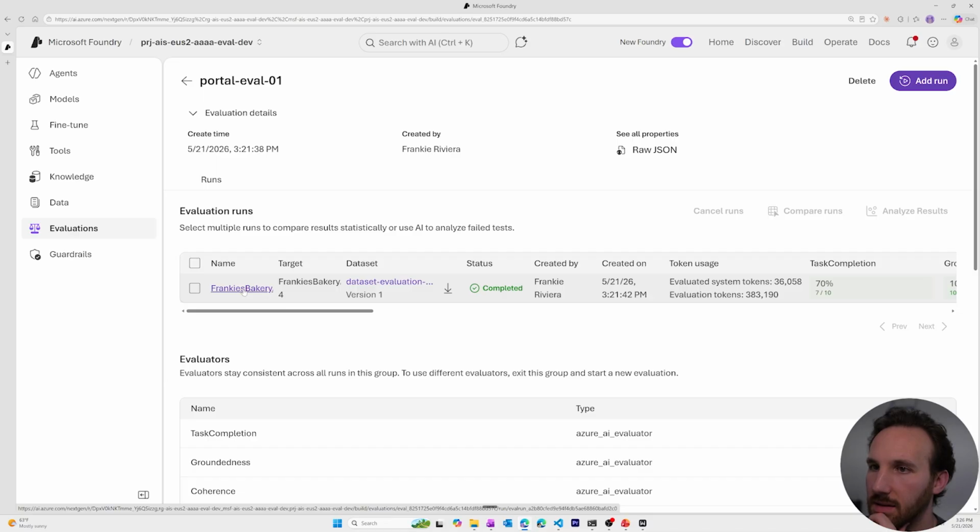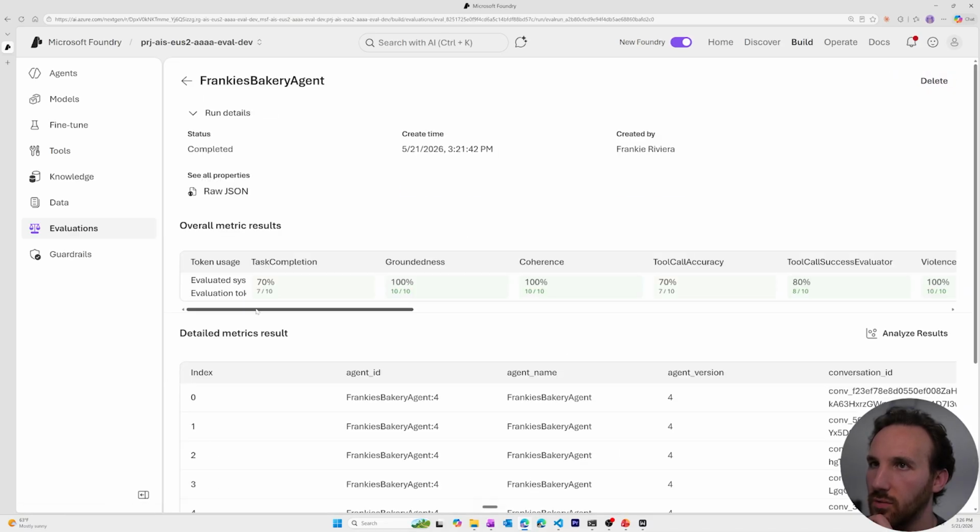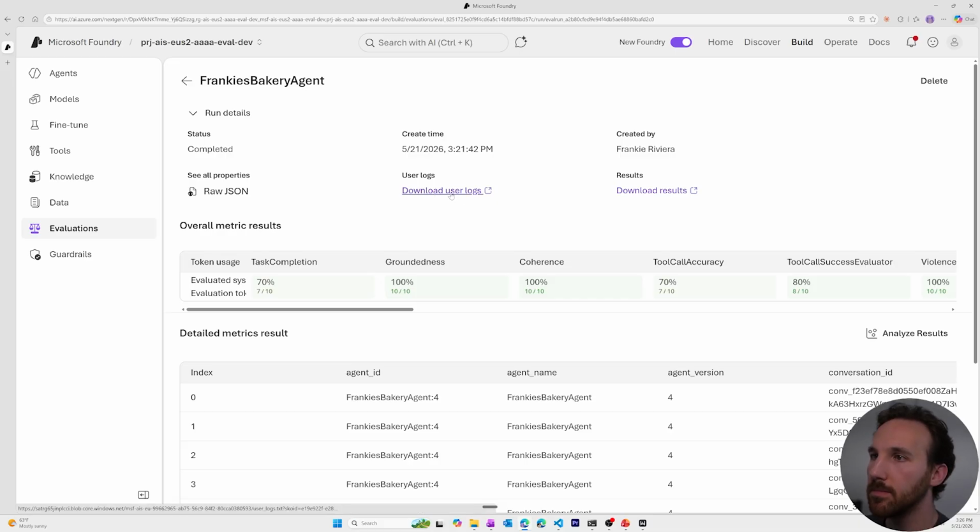If I click in to the evaluation run, I can see these run details. If I want to check out the user logs, I can download these. This will see the actual logs that occurred for the run when it took place in the cloud.